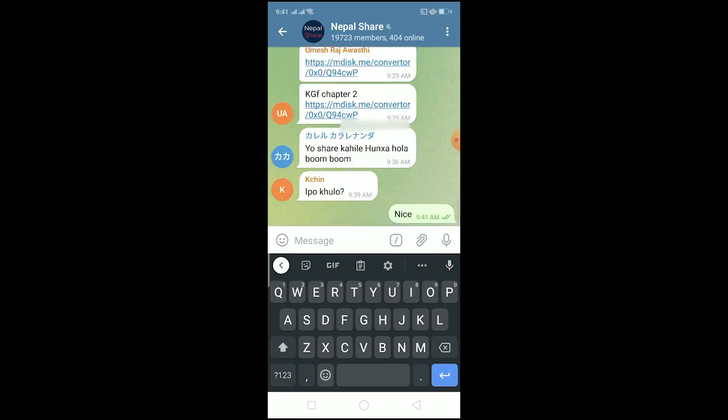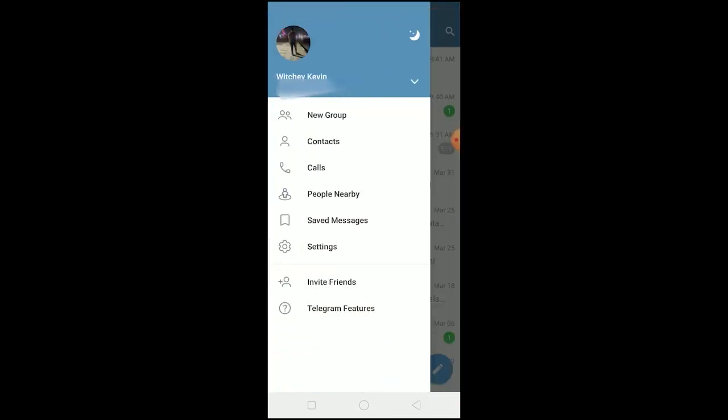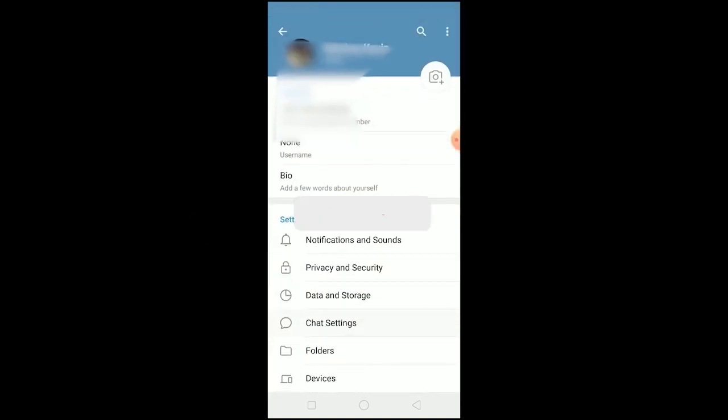It's similar to that. So hope you guys understand how you can use Telegram. These are the only things you need to know as a beginner. So hope you guys understand. And in order to go to the settings, you can click on these three lines, and as you can see, you can click on Settings. You're at the Settings page as well. So that's how you can do it.